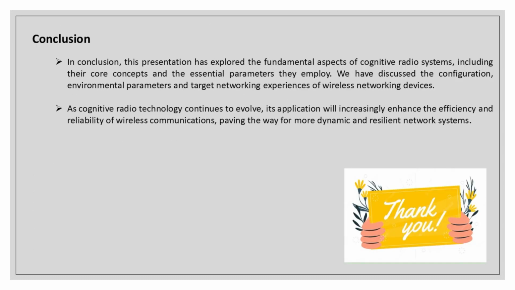In conclusion, this presentation has explored the fundamental aspects of cognitive radio systems, including their core concepts and the essential parameters they employ. We have discussed the configuration, environmental parameters and target networking experiences of wireless networking devices. As cognitive radio technology continues to evolve, its application will increasingly enhance the efficiency and reliability of wireless communications, paving the way for more dynamic and resilient network systems.